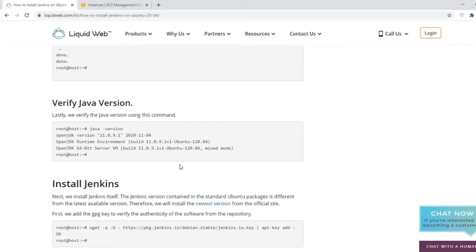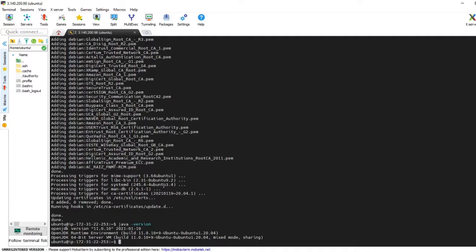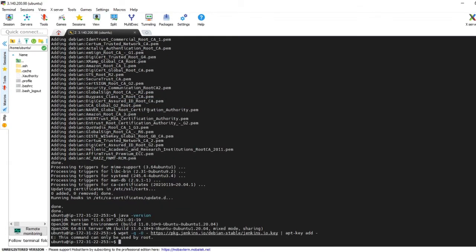Okay, for the next command, we'll copy this command for the GPG key. Again, write sudo here.